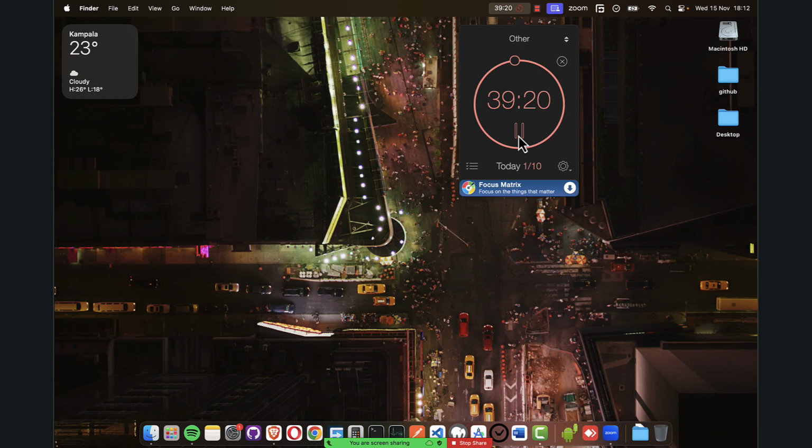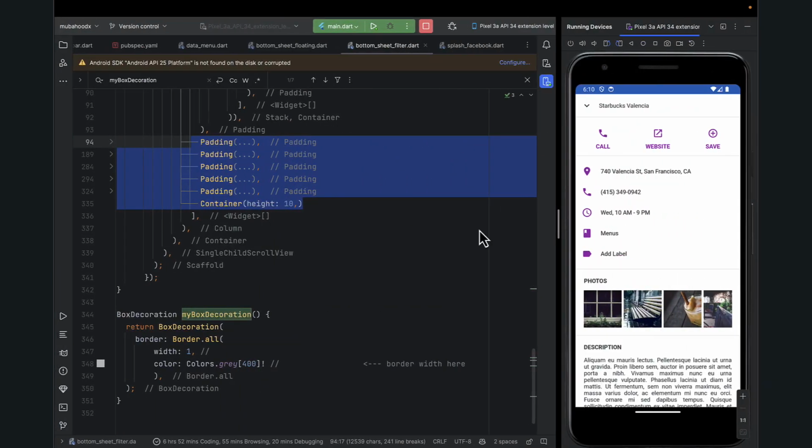We have these cards in web interfaces such as Bootstrap and the rest, and also in Flutter we have an implementation of a card widget. So today we're going to see how we can implement cards in many different ways.